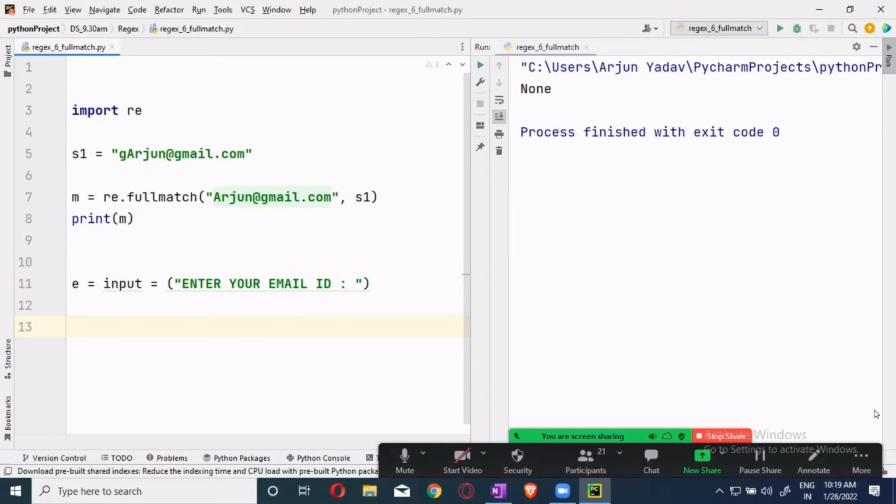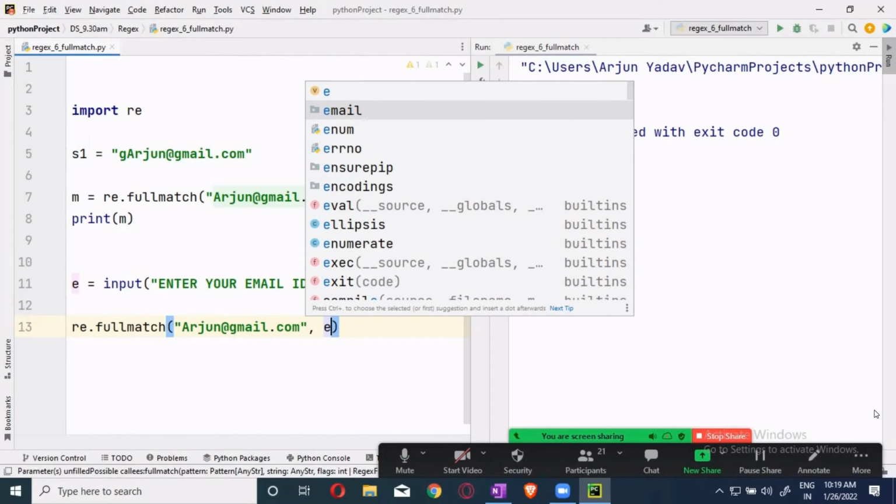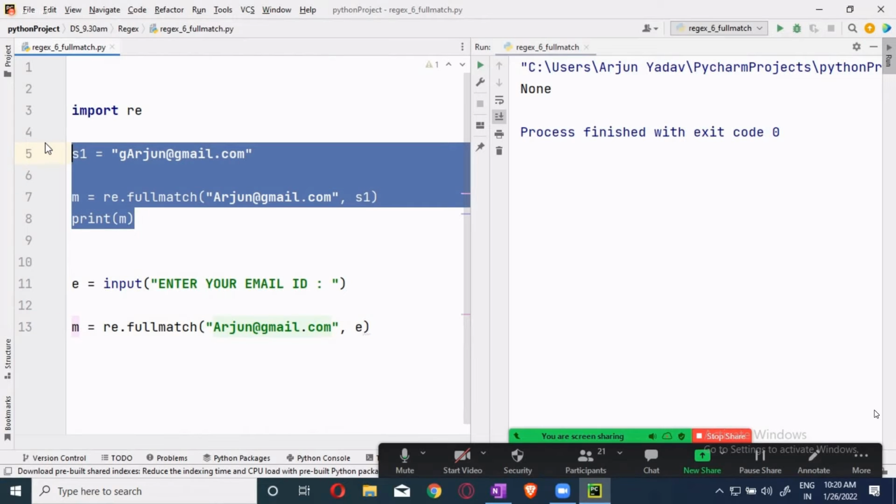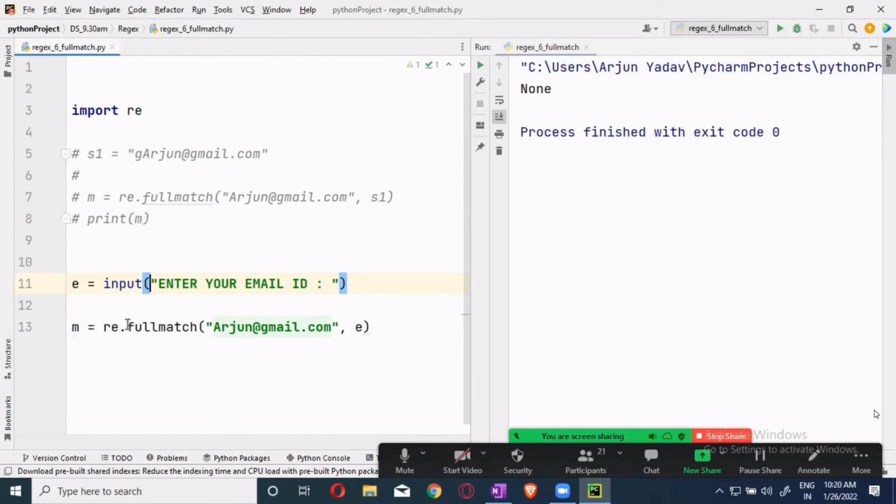I will give it re.fullmatch, and here I will give arjun@gmail.com, and it should be same as E. Then only it will give us a M over here, right? Now I'm commenting this one, guys. I don't want this one. This I'm taking from the user, and I will print M.